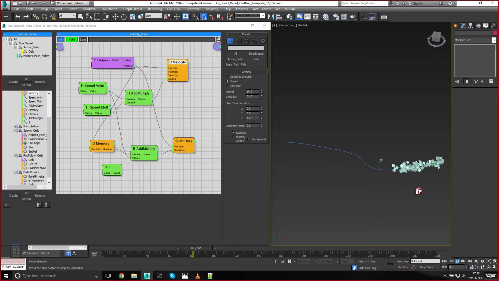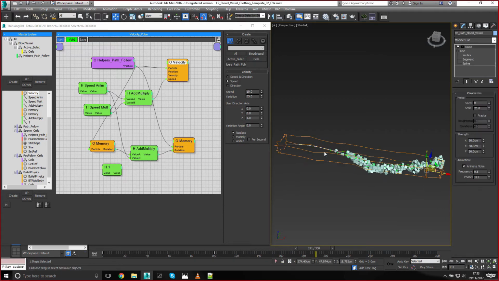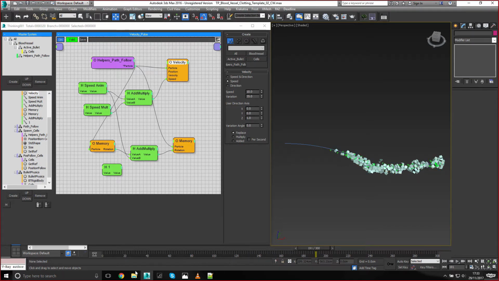It's good. And in fact, I might just turn the noise off the spline because it's a little bit distracting. I think a few people are surprised when you tell them that it's done using bullet and not with the flow solver or something like that. They just assume it's because it's a more fluid looking motion. Yeah, that's good. All right, so our next step is we're going to talk about how to mesh this.